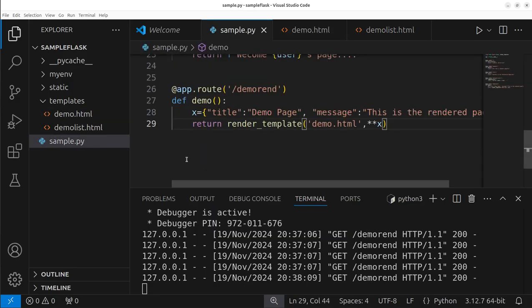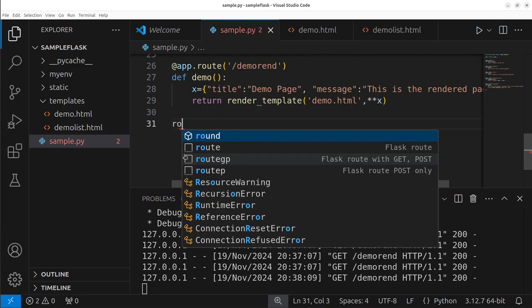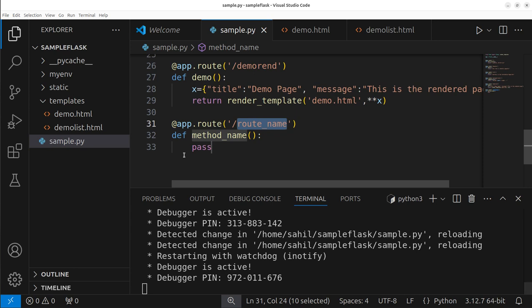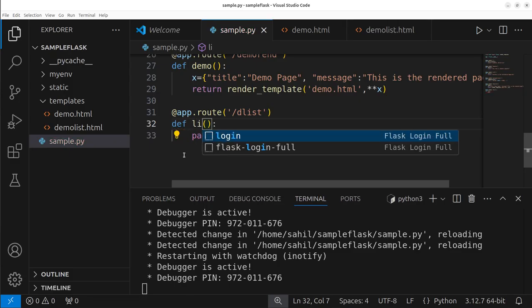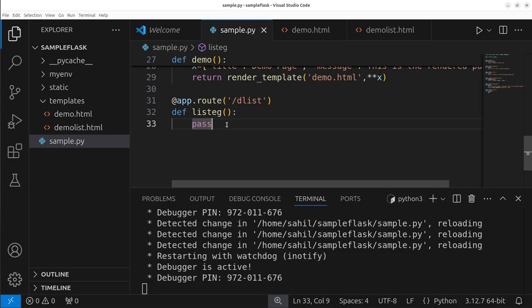So what we'll do, let's have another route. Okay, route, let's consider dlist, and let me give the name of the function as list example, whatever the name may be. Our interest is on dlist.